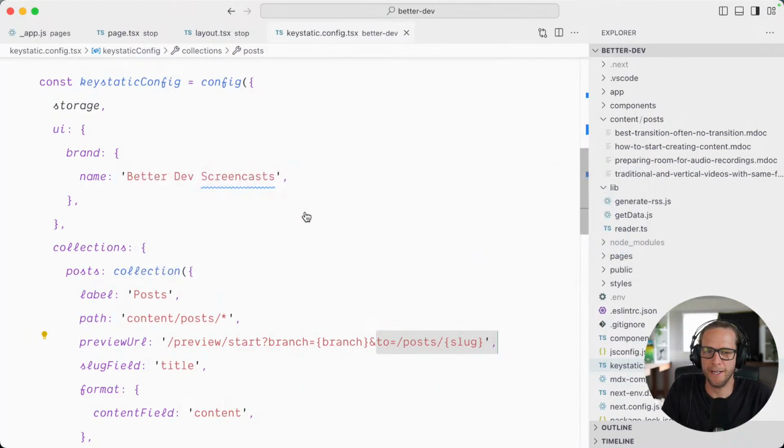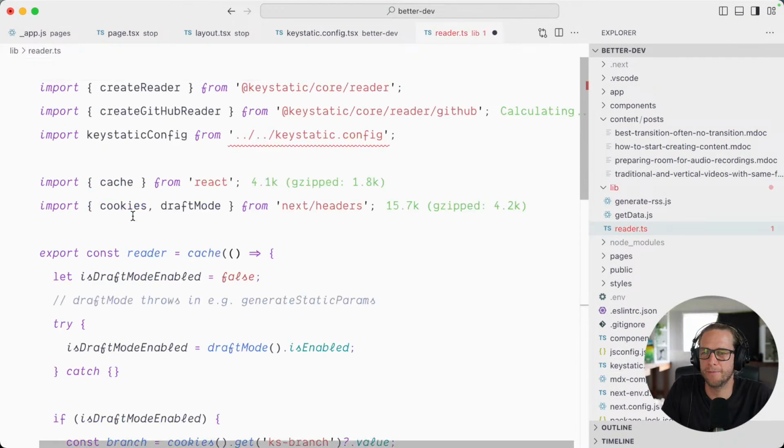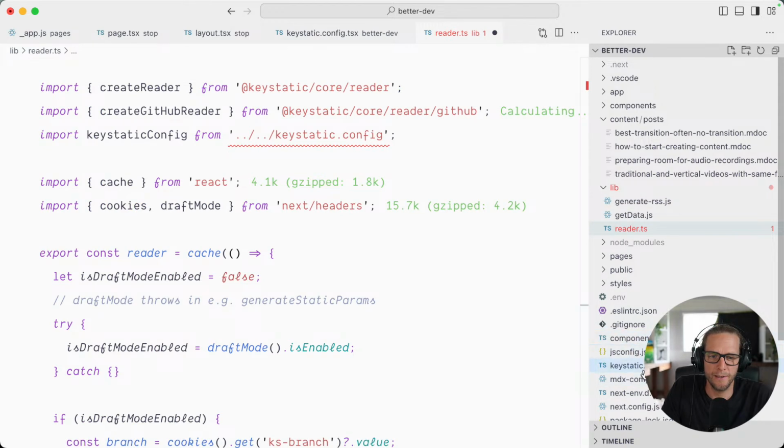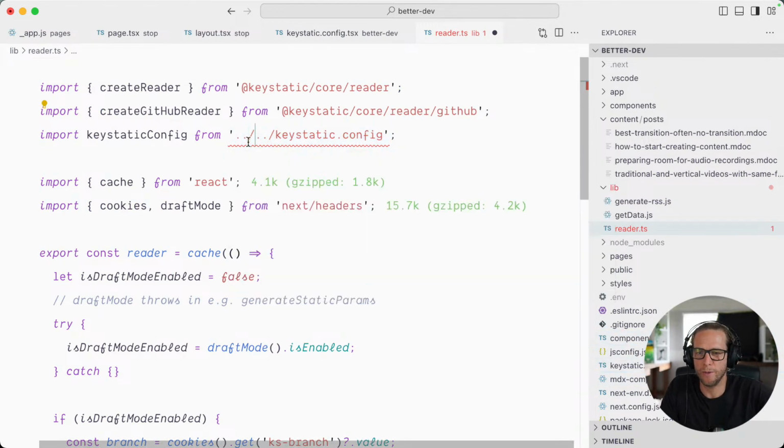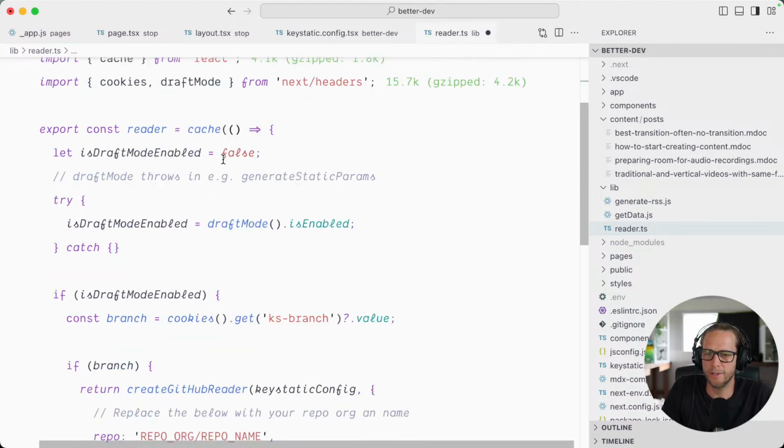I created this file, reader.ts, and I was about to paste all this. So the path to my config file might be, is it just one down? Yep. Okay, so again, we check the draft mode.